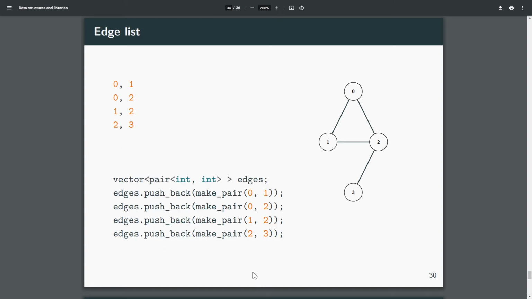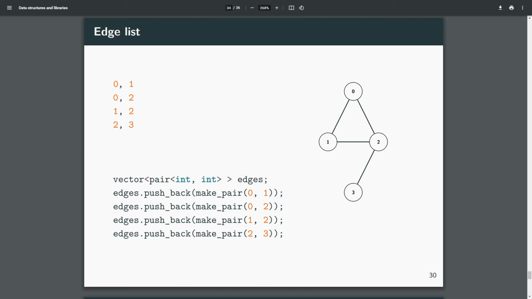Final common representation is the edge list, and it is used in a minimum spanning tree algorithm, which you're probably familiar with. Here we have essentially just pairs representing the edges. So we have 4 edges in this graph. We have an edge from 0 to 1, so we have the pair 0, 1.